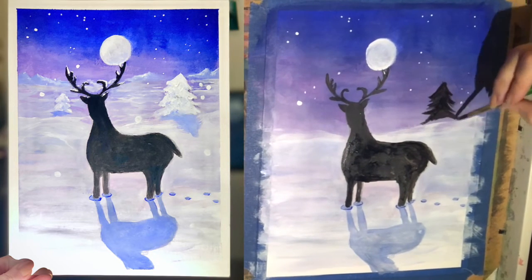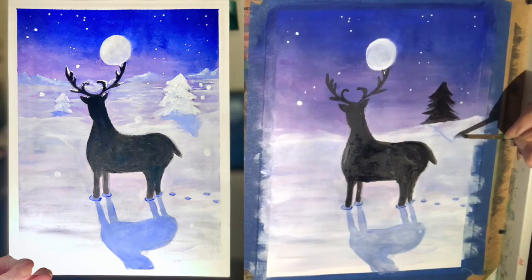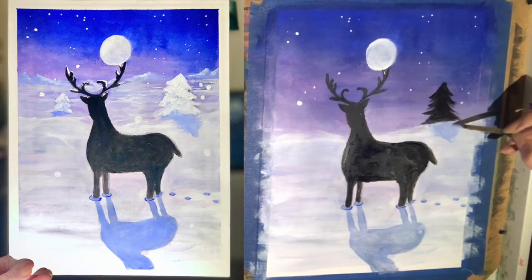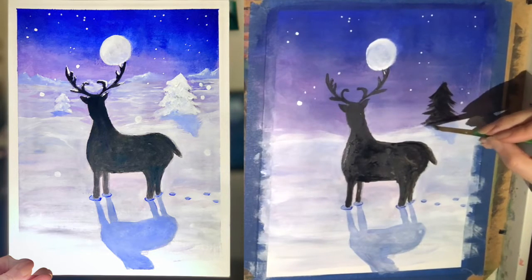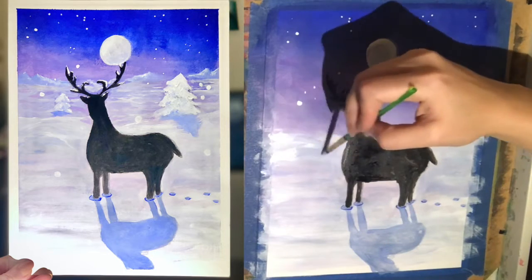And another thing very common in that area, and actually in the whole of Finland, are pine trees. So I thought I'll add some pine trees here in the background. And I guess that's a bit Christmassy as well, since we do tend to use them for Christmas decorations.